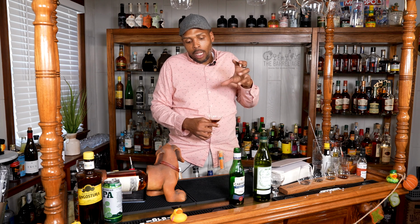And lastly, the low-no section of menus is seeing a lot more action. What is the low-no section? Low means low ABV, no means no ABV. Drinks made with vermouth as a base and then lengthened with soda are going to have less alcohol content and be supremely crushable. I'm gonna find somebody that drinks truly High Noon, Mike's Hard Lemonade, and I'm gonna make them like vermouth. Stay tuned for that.